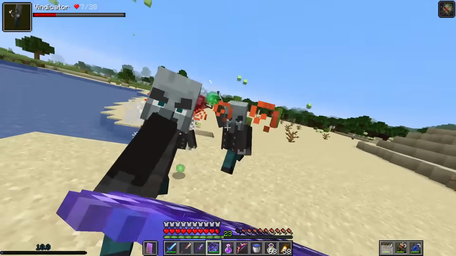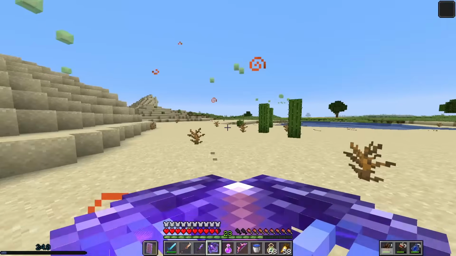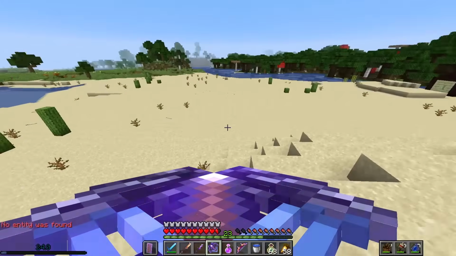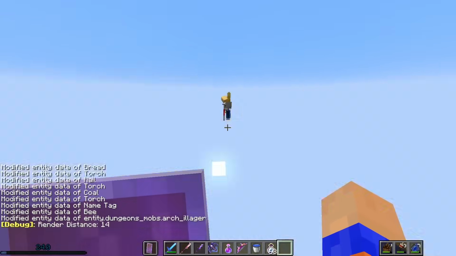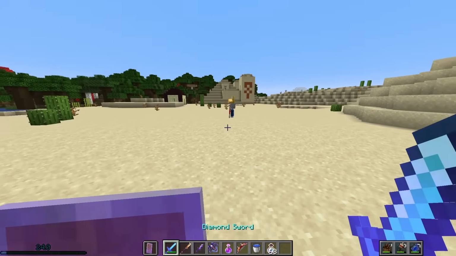Die, die, die, die. He's spamming. Okay, that's fine. That's fine. Where is he? Excuse me? Hello? He despawned. Right, let's summon him again, but this time I'm gonna give him the persistence required, so at least he doesn't despawn out of nowhere. Alright, let's go.